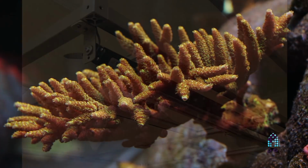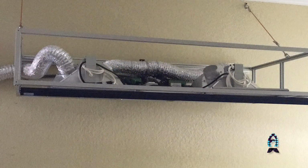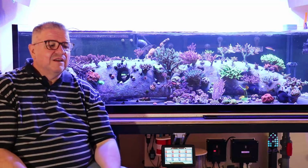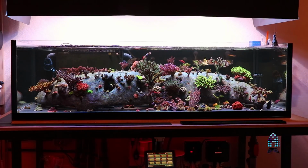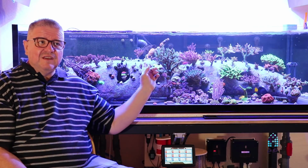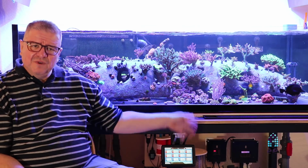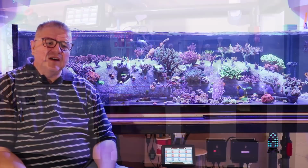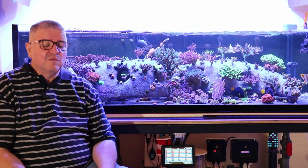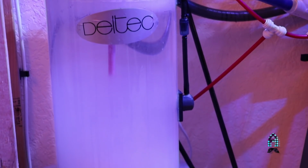On the canopy, I have an exhaust that takes all the hot air out of the metal halides and puts it out in the street, and that helps a lot. It very much covers the whole tank. By the way, the dimensions of the tank are 72 by 36 deep by 20 tall, and that gives us, with the volume of the water in the sump, approximately 265 gallons. It's where I calculate, more or less. At least when I do dosing or anything like that, I base it on 265 gallons.